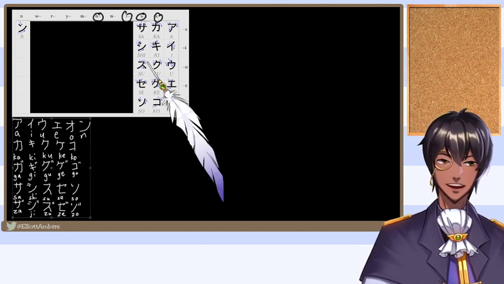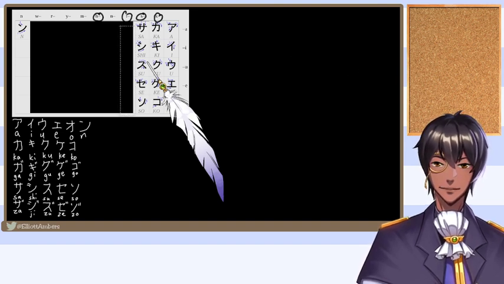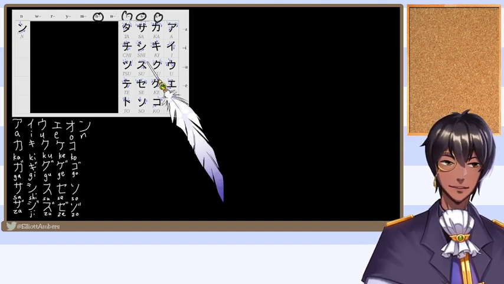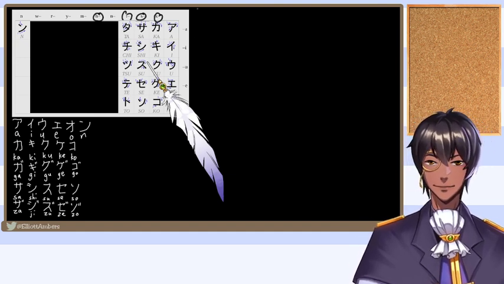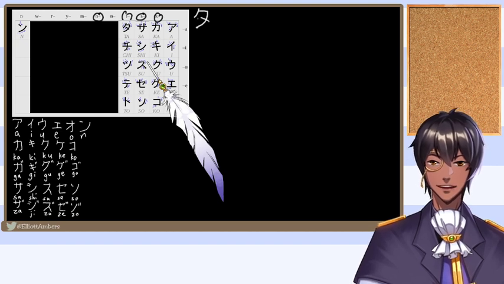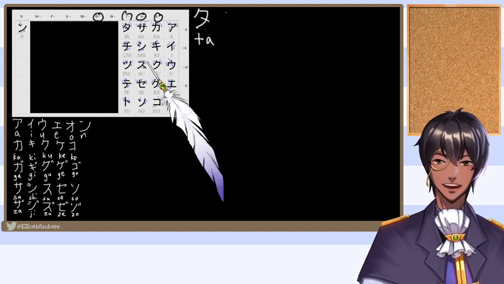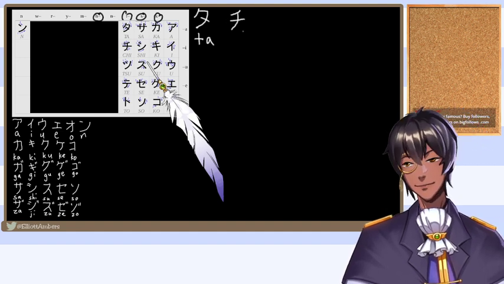The next one, the T sounds. We have ta, chi, tsu, te, to. Make a new layer this time. Don't forget, don't be a dummy. This one is kind of similar to ku, but you'll see we do these same strokes, and then we write a little boop in the middle. That's ta. Not to be confused with ku. Then we have chi. It's a little back and forth, like you go from right to left and left to right.